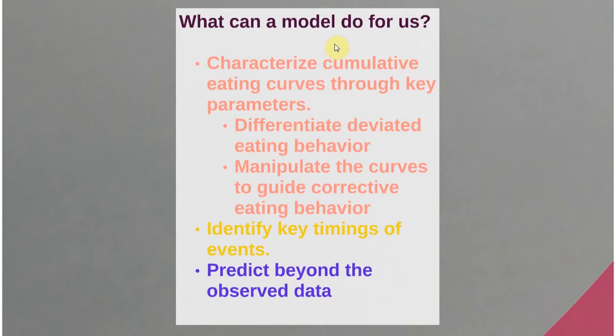And obviously, I'd like to predict what happens beyond the observed data. Someone may sit and stop. Those of you who have kids know that when they say they're very hungry and they sit down to eat, they really go through the rapid phase and they want to get up and leave and play. You would like to say, look, sit down and keep eating. Well, what would happen in humans and adults when they stop eating? What would happen if they just kept eating? A model should be predictive. Most models are predictive. That's like the 101 of a model. So they want to predict beyond the observed data and say what happens.